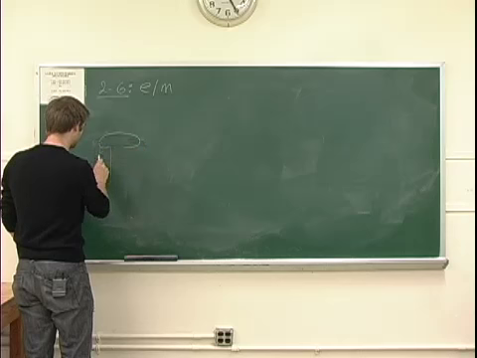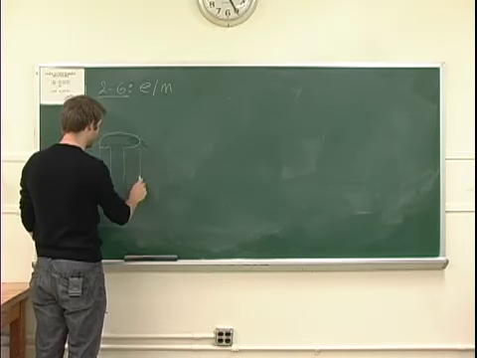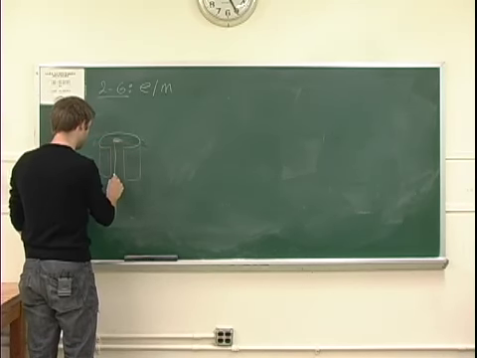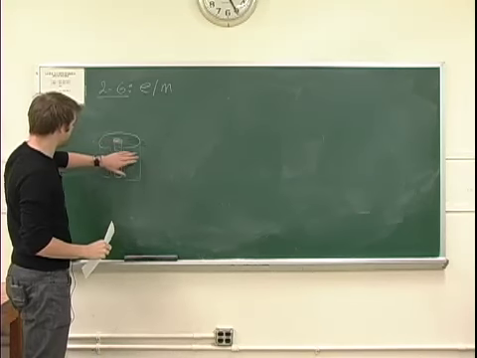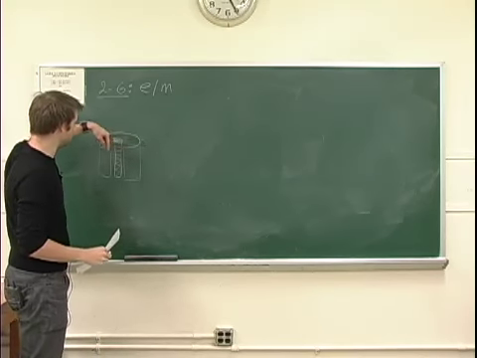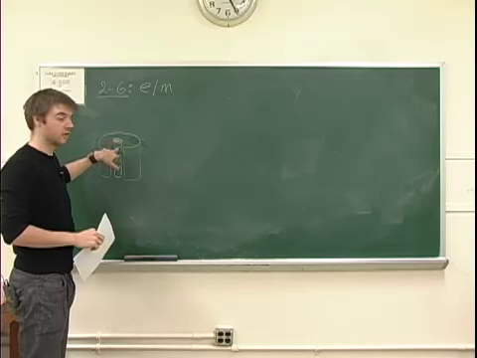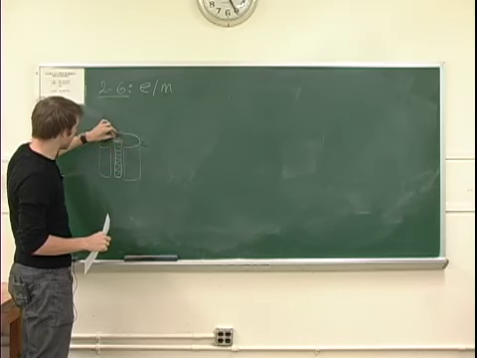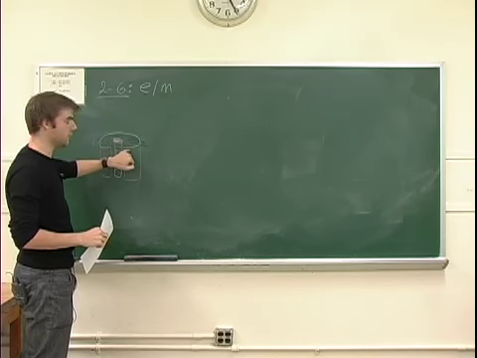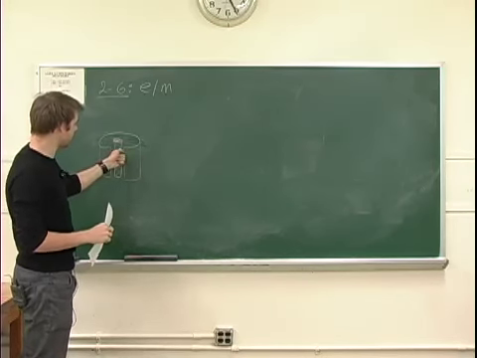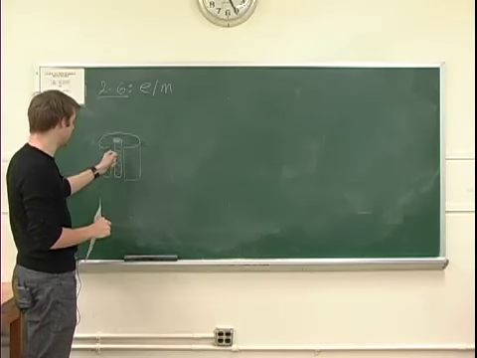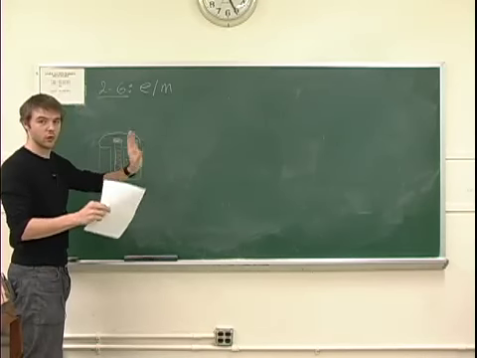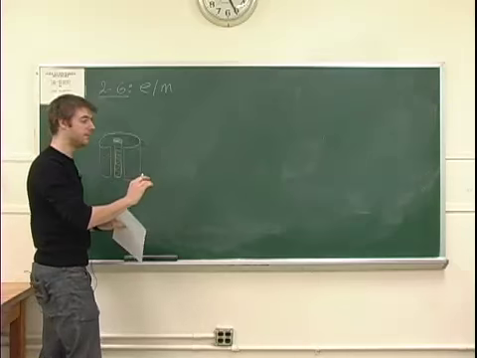So you have this nice picture in your book. I'm going to try to copy it as well as I can. There's a filament inside of this cylindrical plate here that carries a bunch of electrons on it. Now, what we're going to do is create a potential difference between the filament and this plate such that we accelerate or pull these electrons off of the filament so that they accelerate out into the rest of our machinery over here.